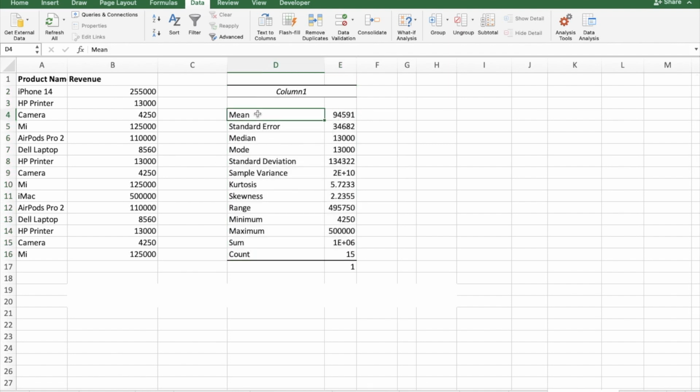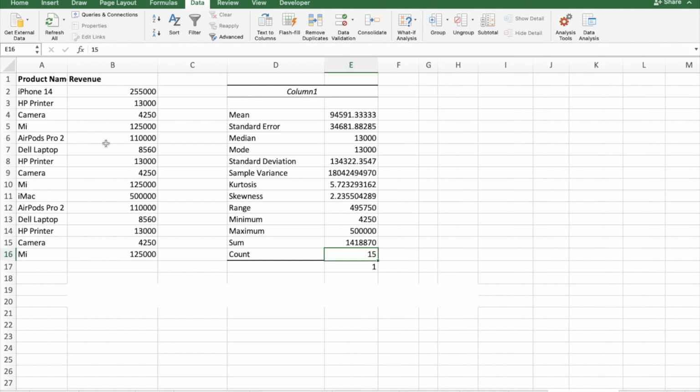You can see the mean of the data, standard deviation, mode, and so many other mathematical operations that have been performed by Excel. We have the minimum value, which is 4250, the maximum value, and the total sum of the data. All the arithmetic operations that can be performed over this data, you can see here.